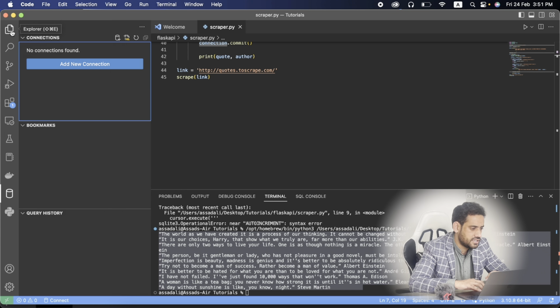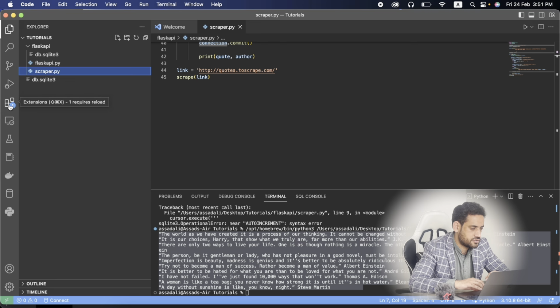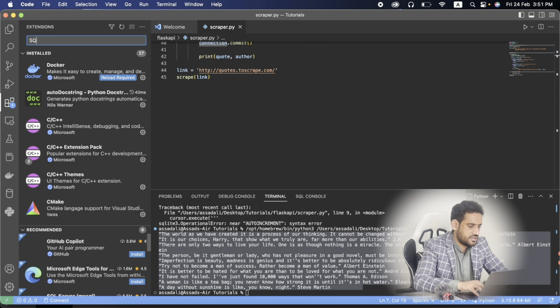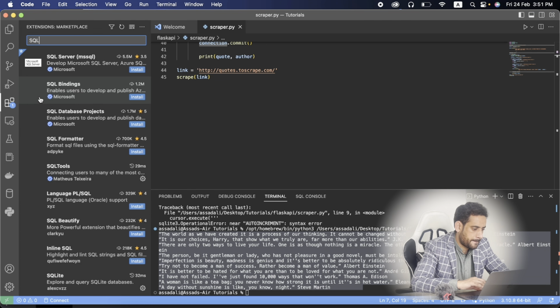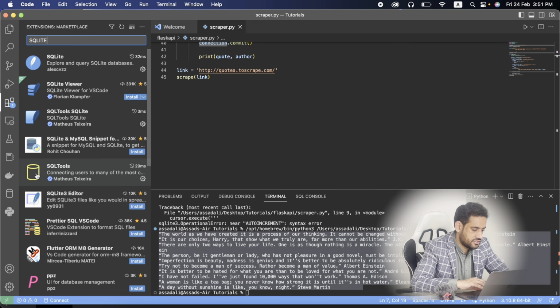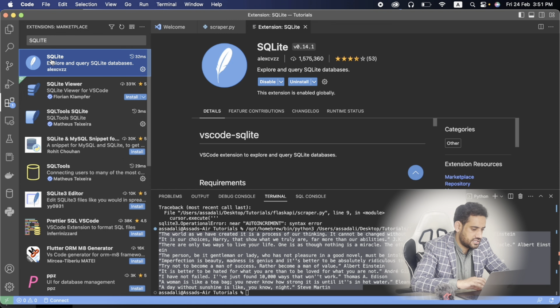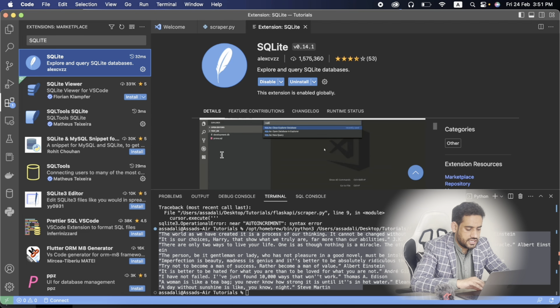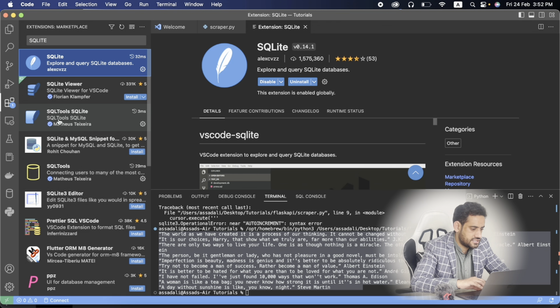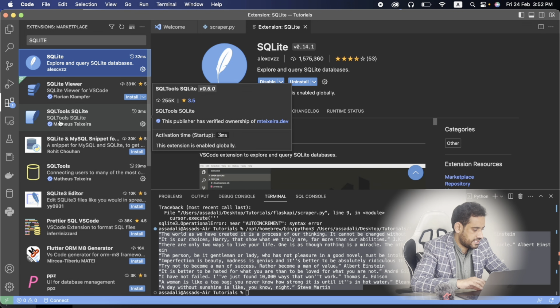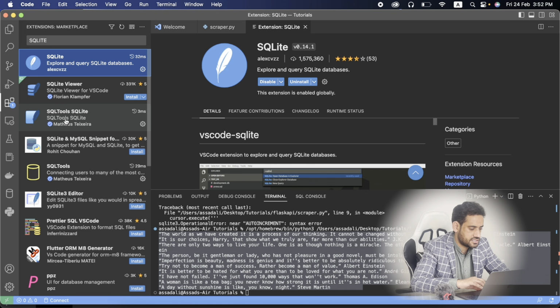So just go to extensions, type SQL, or probably SQLite, and make sure that you install this SQLite library. The second is SQL Tools SQLite. Both of these extensions are really good and simple to use.